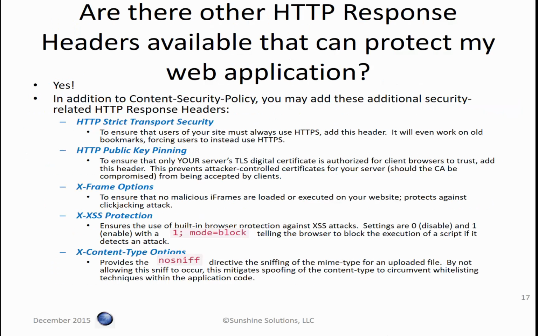Now, there are lots of other really great HTTP headers that should be used to protect web applications. I'm naming a few of them here, although I could have an entire talk on probably each one of these, particularly when it comes to HSTS, which is the HTTP Strict Transport Security header.